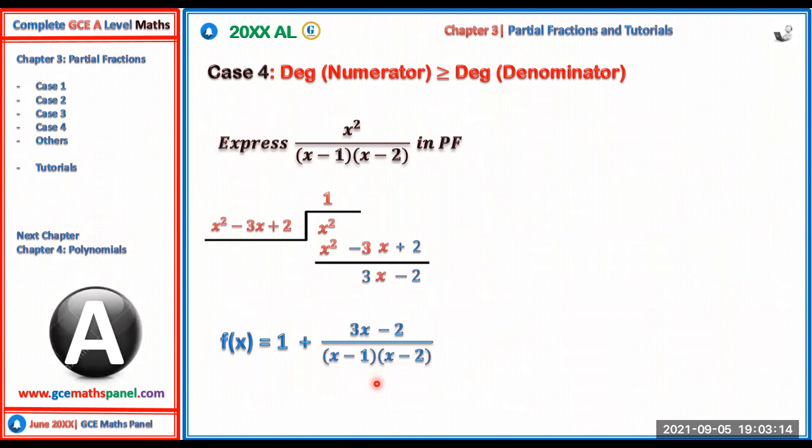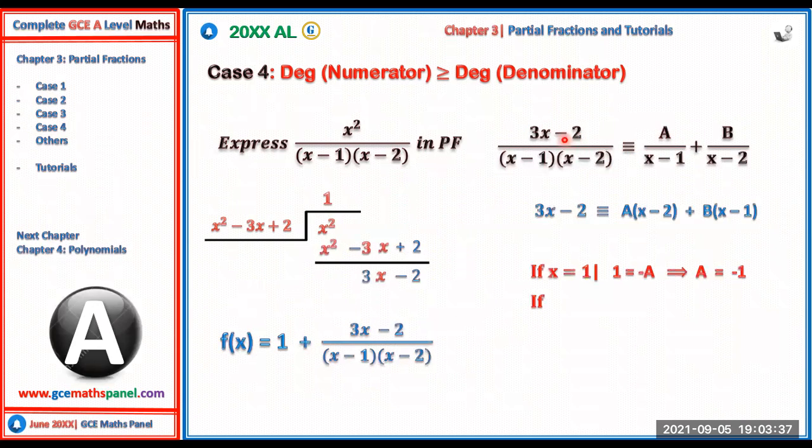Okay, so now we will just focus and express this in partial fractions. When we have the final answer, we come and replace it at this position. So in partial fractions, this will be identical to, these are all linear factors. Normally, when we divide like this, we can have any of the other 3 cases, and we now express in partial fractions. So this is identical to a over the first factor plus b over the second factor. And when we do all of that, we are going to have the values of a and b respectively to be minus 1 and 4.